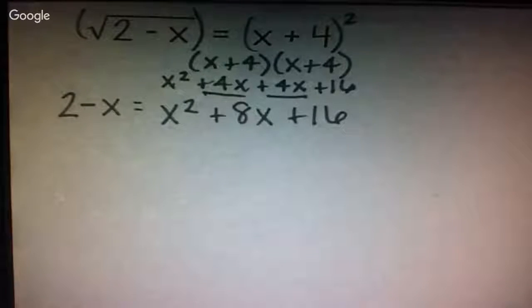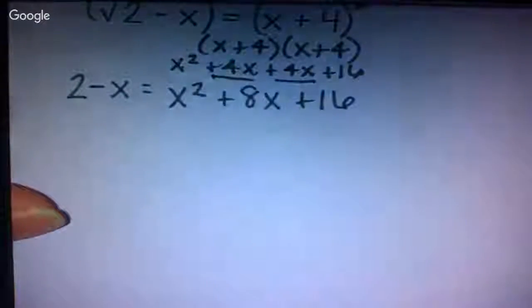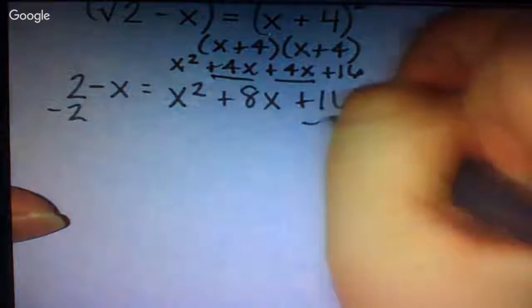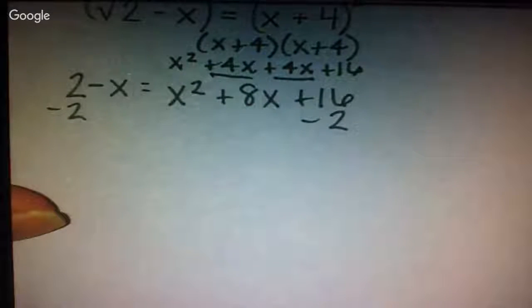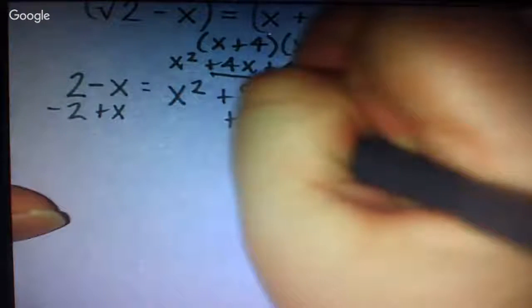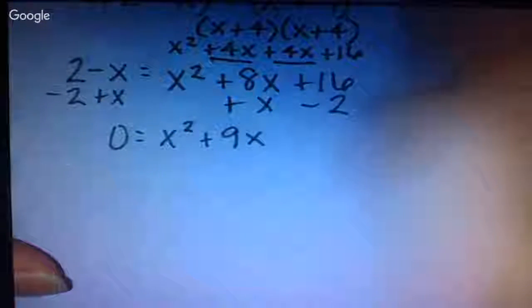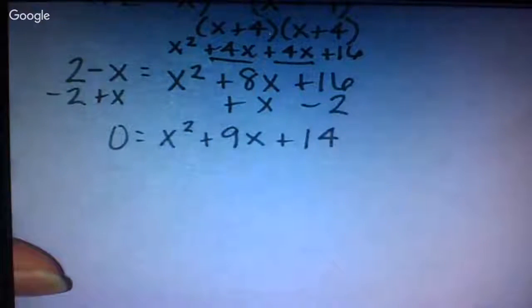So you're going to end up with 2 answers. So here, what I want you to do is move everything and keep your a value positive. So we're moving everything this time to the right. In order to move this 2, I have to subtract. It goes with the 16, so I'm going to put it underneath the 16. In order to move my x, we add. And again, it goes with my x, so I put it there. So now I end up with 0 equals x squared plus 9x plus 14. Is that our answer?